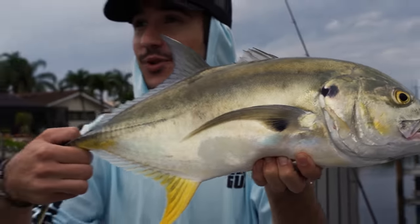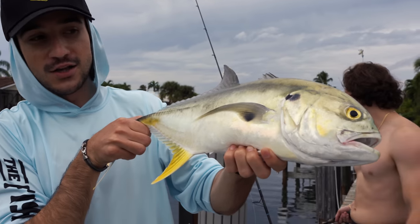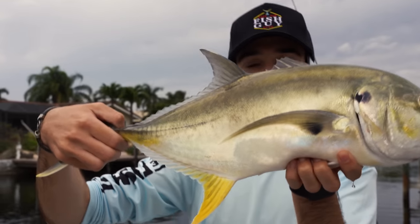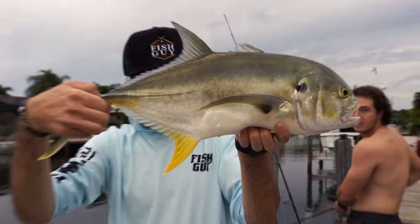There we go. There he is. That's a huge wake there, dude. Big fish, dude. That is awesome. There were like 20 of them that came in and ate everything we had left in the chum. It's a cool fish. Definitely something we should put in the pond. I think so too.